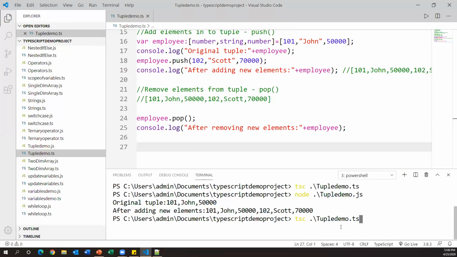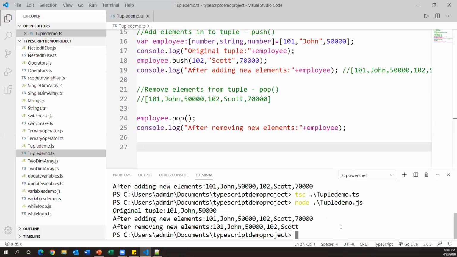Then compile it once again. Now it is generating the JavaScript file, then execute the JavaScript file. So now we can see after adding the new element, this is the latest data, and after removing, we got only this data, meaning the last element is removed.